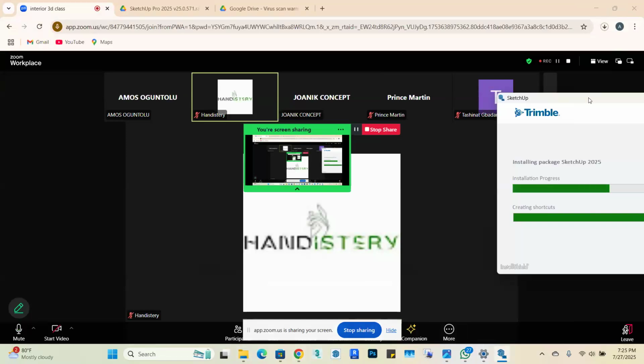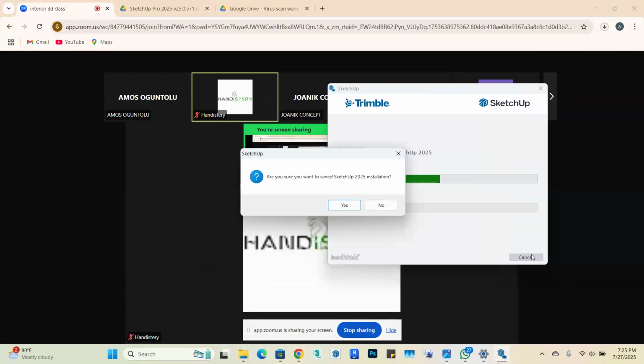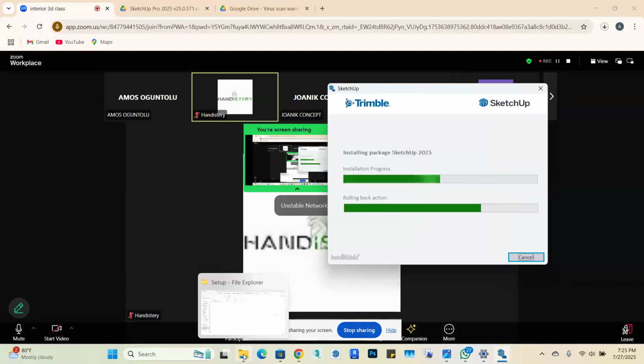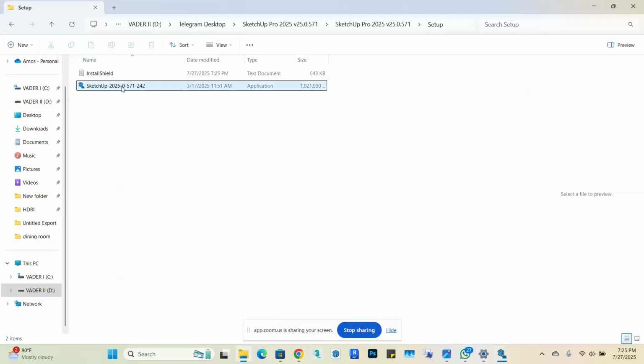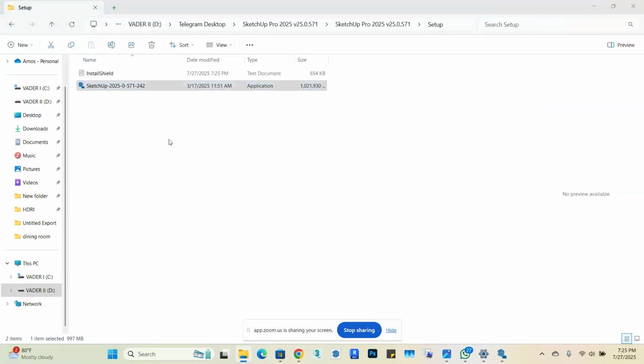Okay, so let me go over that again since my screen stopped sharing. So SketchUp 2025, click on it, run as administrator. Then a menu is supposed to come up.